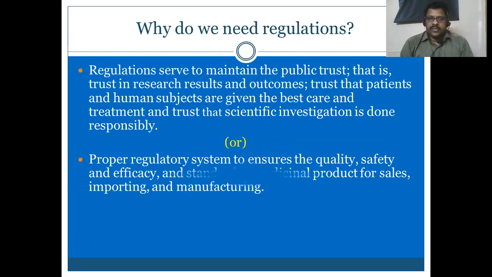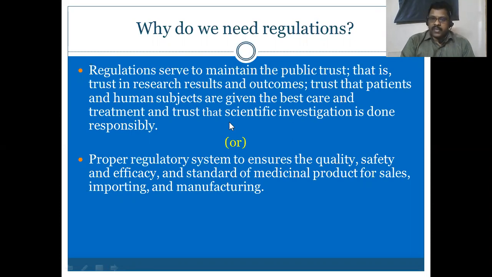Because regulation serves to maintain public trust: trust in research results and outcomes, trust that patients and human subjects are given the best care and treatment, and trust that scientific investigation is done responsibly. If there is legal protection, only then will the participants enrolled in the studies feel that they are safe, under the supervision of the government, legally protected. So we need to know the regulatory agencies which are functioning, how strong they are, and how they are controlling each and every research activity taking place in their territory.